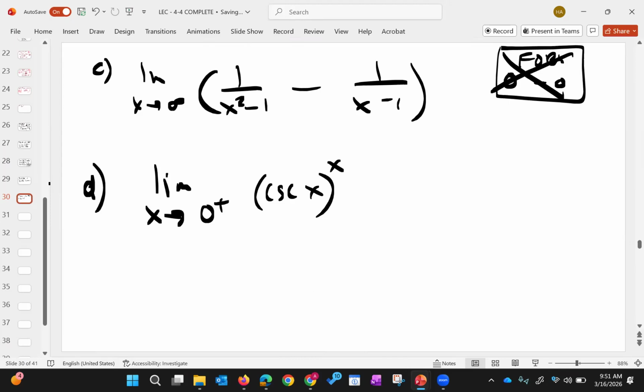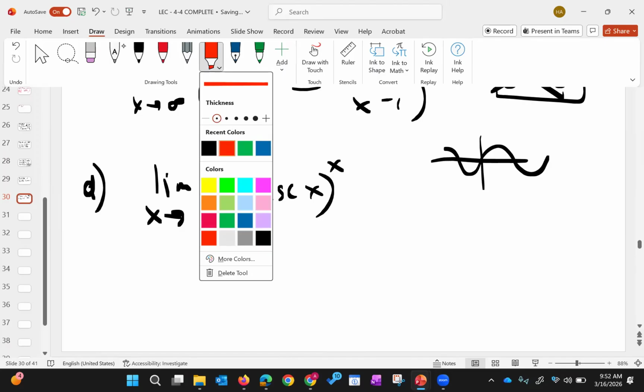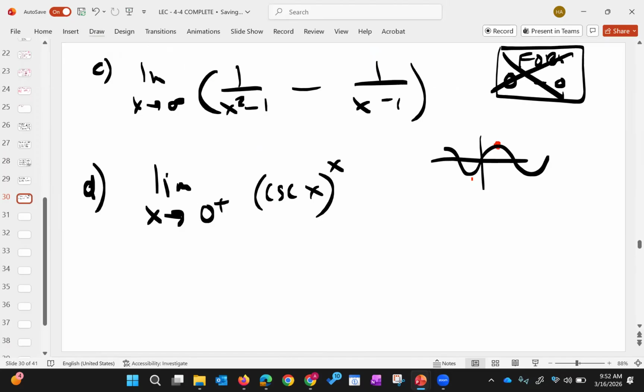Now, think about what in the world the cosecant function looks like. It is the reciprocal of sine. We normally graph cosecant functions based upon the sine function, 1 over sine. So the sine function goes like this. What does the cosecant function do? It touches at 1 and positive 1 right here. And anytime the sine goes to 0, the cosecant goes to infinity.